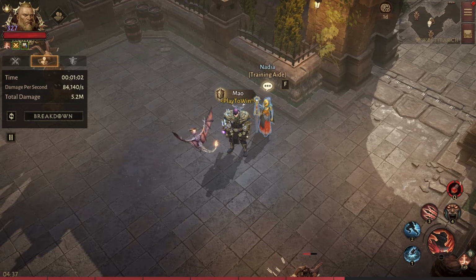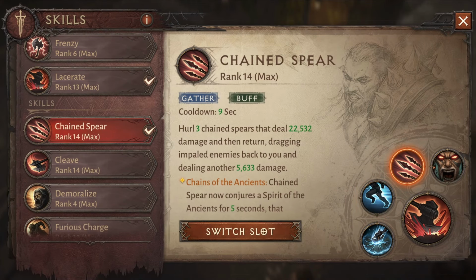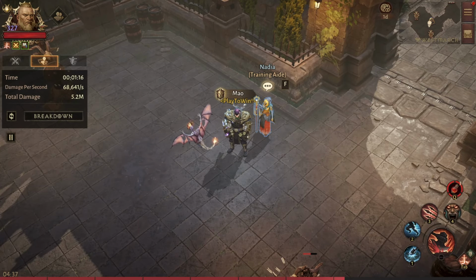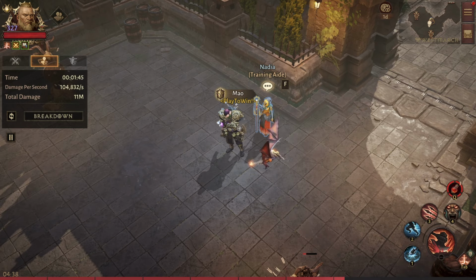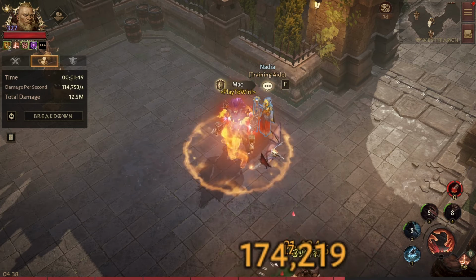So if we take another quick look at our skills again, in the skills menu, we can see that Sprint is a buff, Chain Spear is also a buff with the chest essence, and finally, Wrath of Berserker is also a buff. So it kind of feels really bad to have the reduced duration by 30%, but I'll show you guys how I've managed to kind of compensate for this. So let's just press all of our skills here and just check their uptime and see how much downtime we have. So Sprint, Chain Spear, and also Wrath of the Berserker.